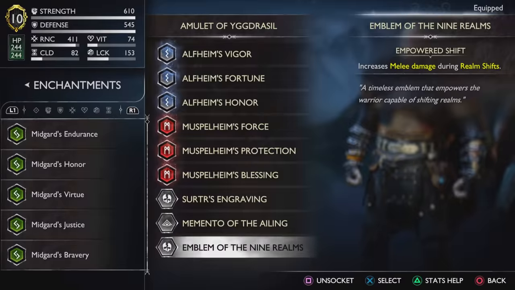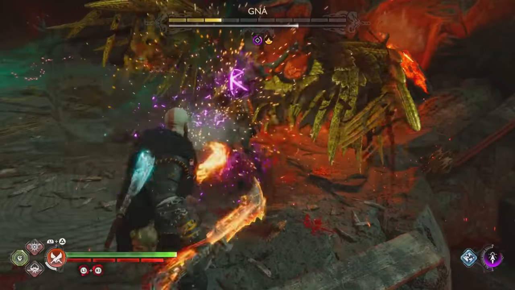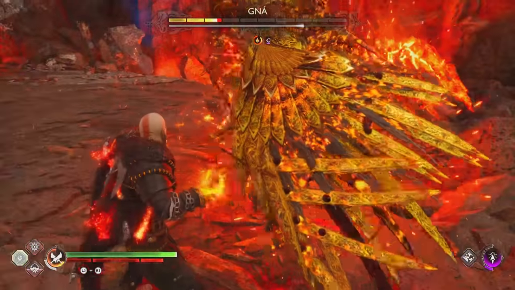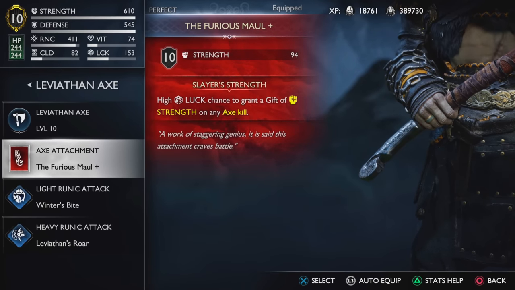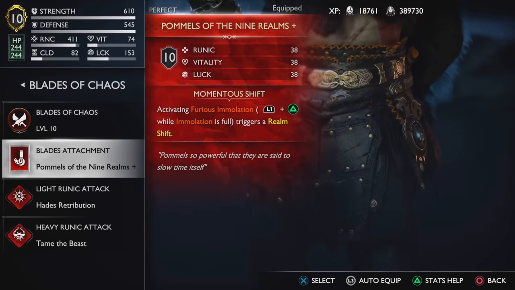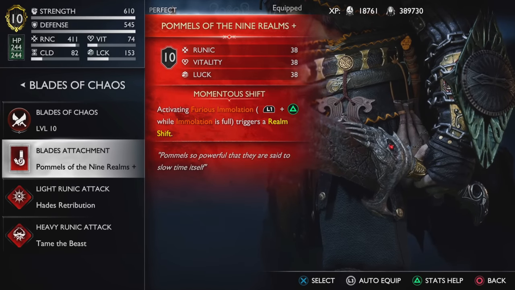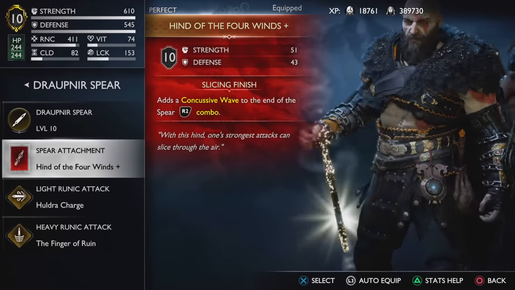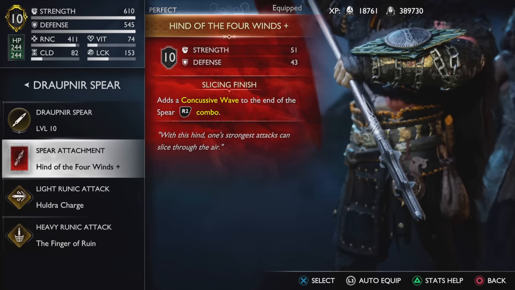And also, since Remshift will often trigger the Emblem of the Nine Realms, we further increase the damage we deal while shifting. When it comes to your Greaves and Pommels, you first need to identify the weapon you have a preference for. In my case, I use the blades more than any other weapon, which is why I added the Pommels of the Nine Realms to trigger a Remshift every time I activate Immolation. Those Pommels will also increase your runic stat, so you should use the Remshift Pommels on your weapon of choice and choose the Grips boosting your strength for the other two.